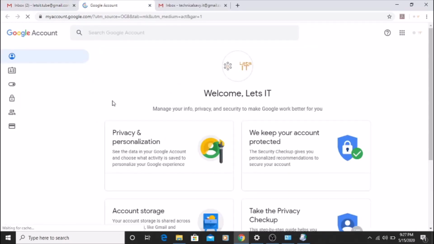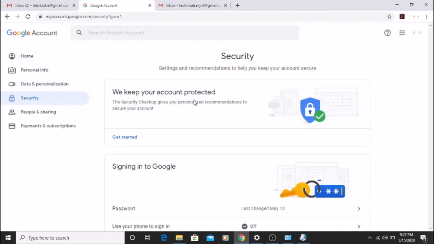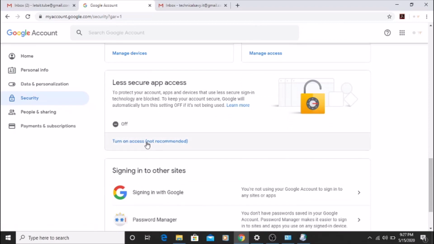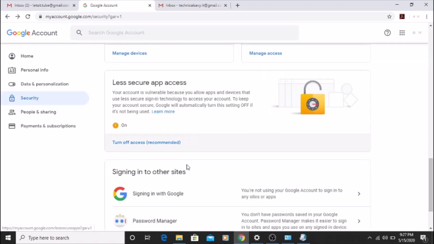Here click on security and allow less secure apps. You just allow that because mine is an older Outlook client, that's why it's prompting for that. If it is a newer Outlook client, it may not prompt you this. Once you enable that, you can just go down and click test and it will work.